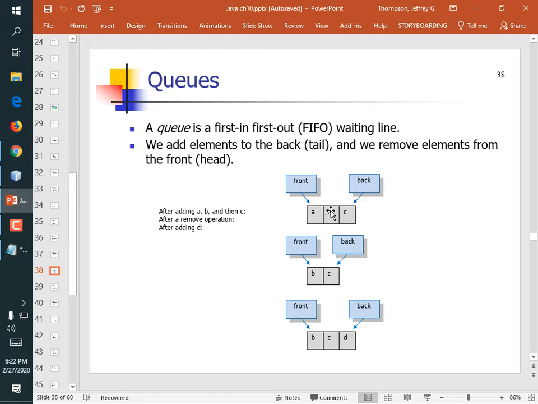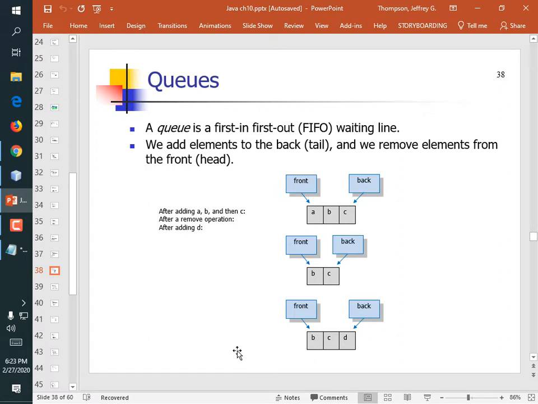It's just a line so that when you insert something into it, you inserted elements A and B and C. And so when you start removing them, A gets taken care of first, just like the first person in line, and B and C are left. And then if somebody new gets in line, D gets in line, they're sitting there, but the next person we're going to process would be B.